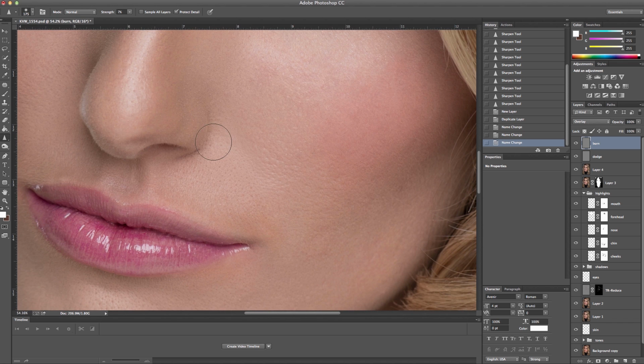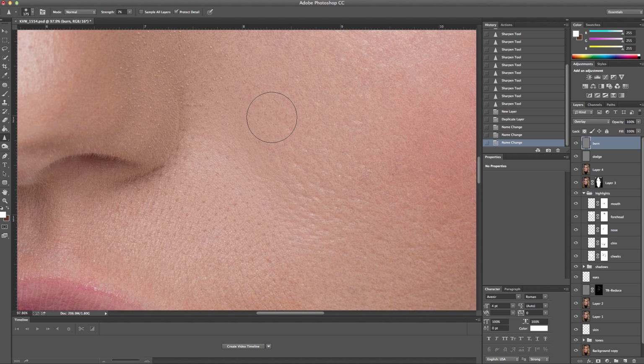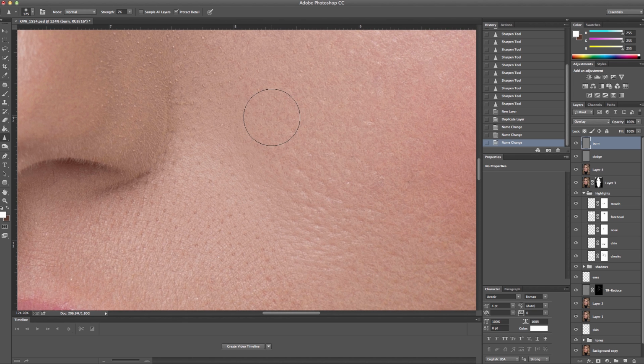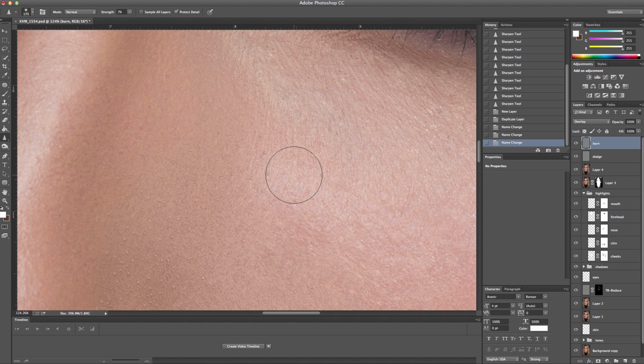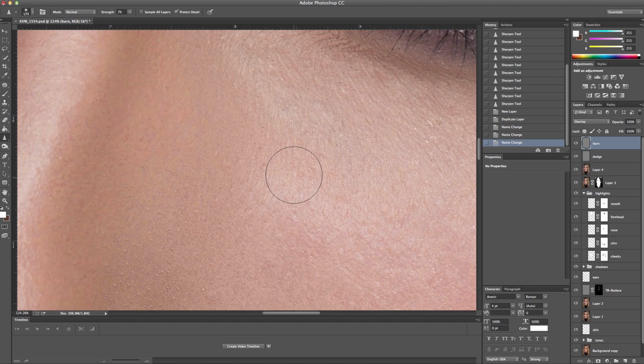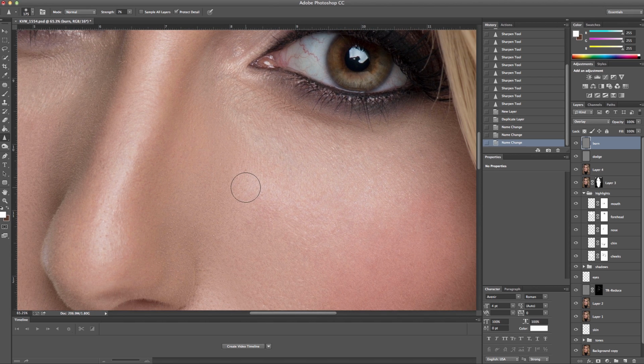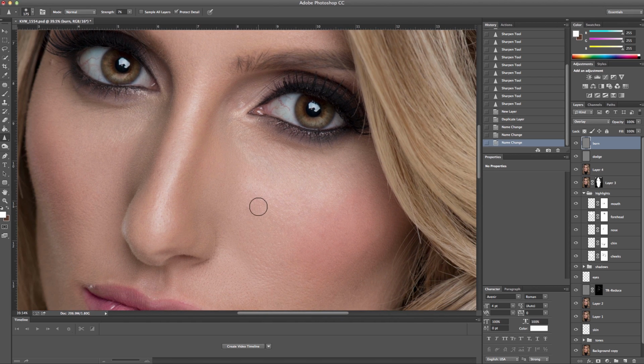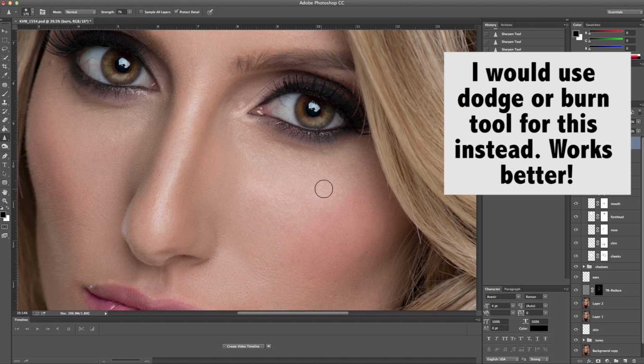Okay, so I'm going to go to my black brush, opacity 100, and then flow 1%.